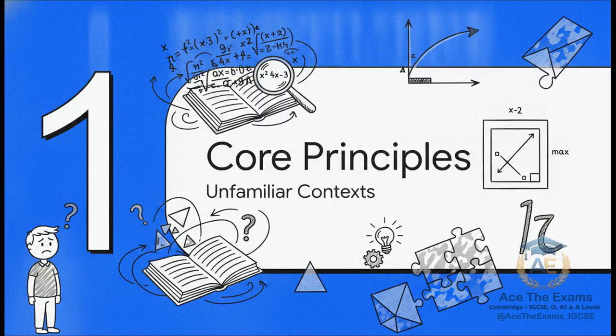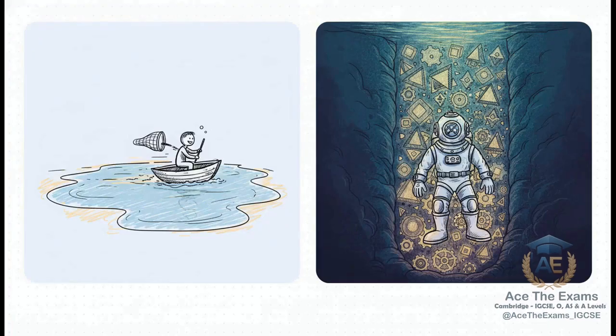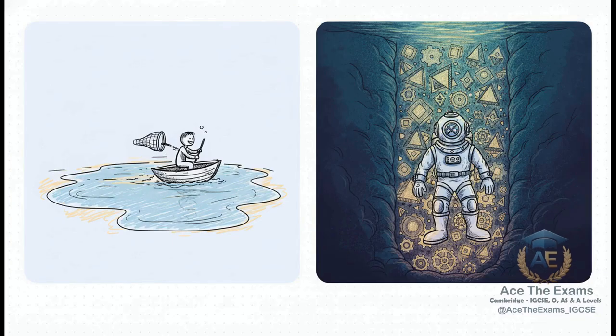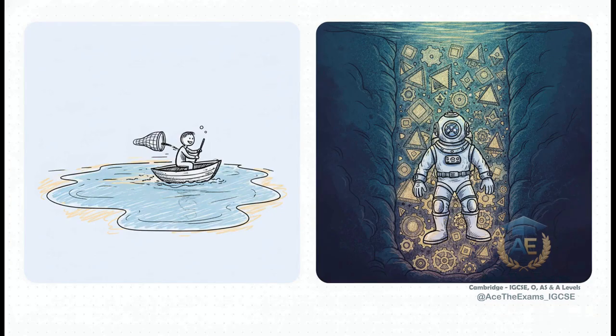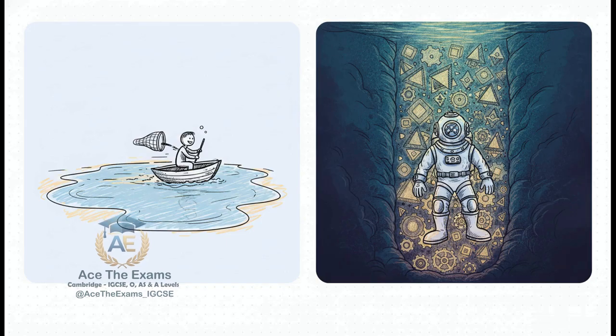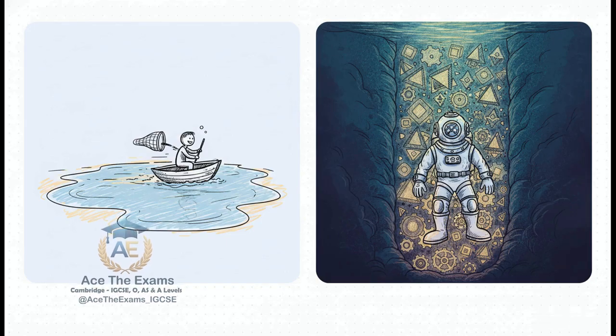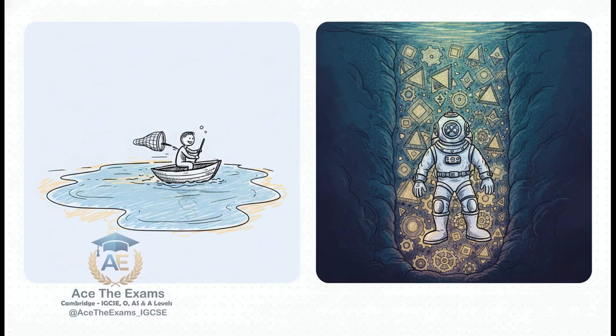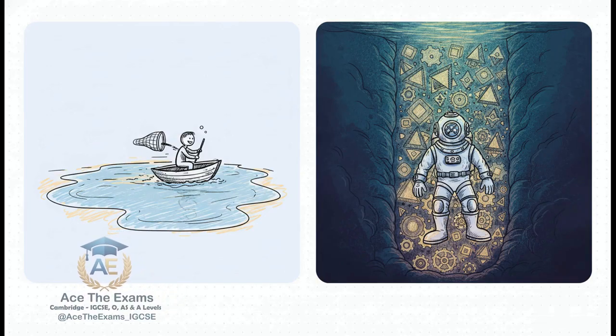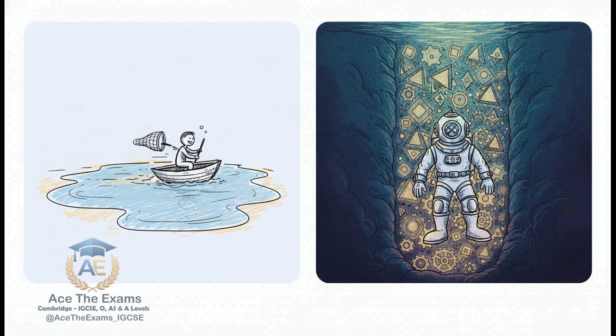Section 1. Core Principles and Objectives. Surviving the Unfamiliar Contexts. So to survive those unfamiliar contexts, we really need to understand a high-stakes challenge that every single math student faces. Why do students find applying concepts to unfamiliar scenarios so incredibly hard? Well, senior examiners consistently point out that students, much like our friend Alex, overload their brains with raw facts and rote procedures. They know how to complete the square perfectly when the question literally just says, complete the square for x squared plus 4x plus 3.